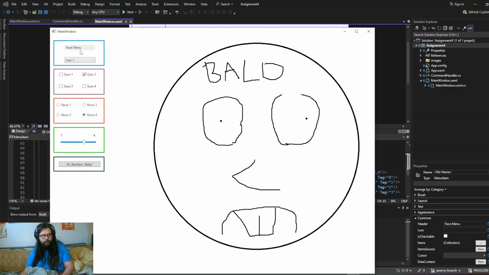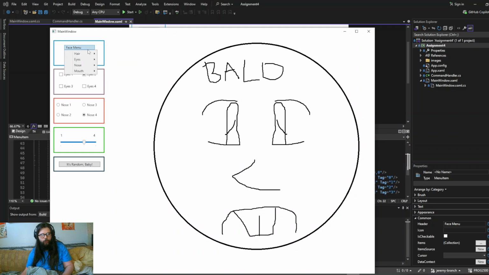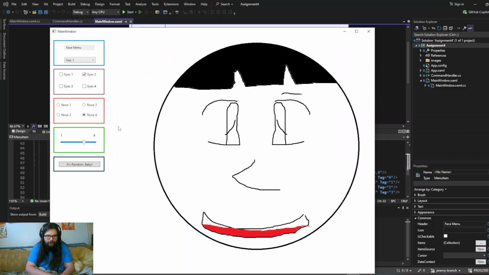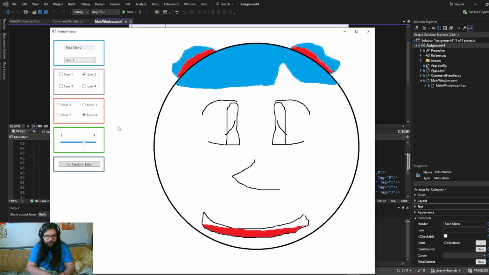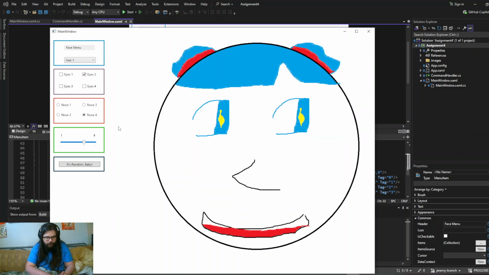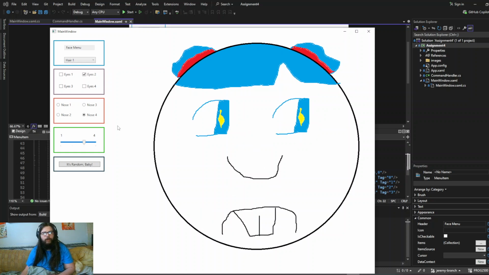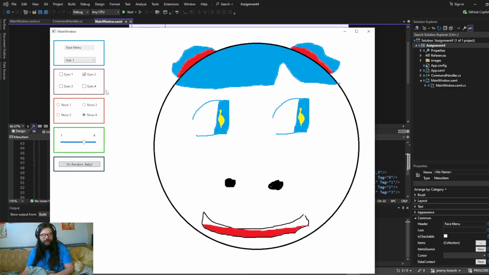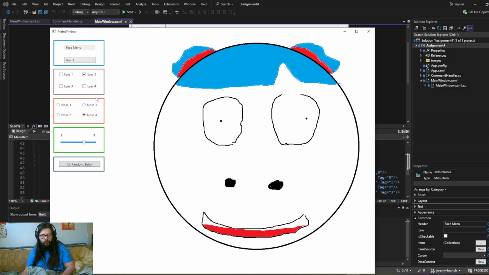So if I click this, oh, it's different now. I can do the same thing. Eyes, I'll just do the default one for all of them. Yeah, that's already nose one, and then mouth. You can't see my keyboard, but I'm not gonna click anything, and you'll see that it's changing. So I'll just cycle through them all. That was already one, so 2, 3, 4, pretty cool stuff. And yeah, show off some more random faces because they're pretty silly, and that's how this works.